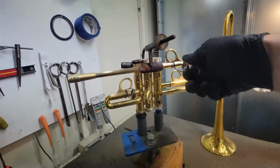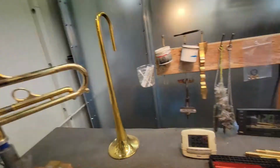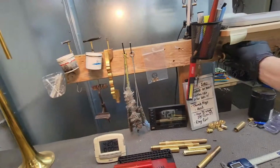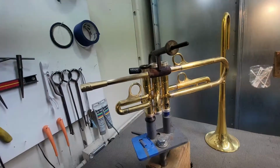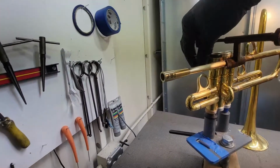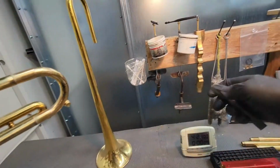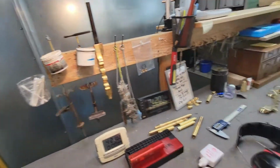Once that's cooled down, I'll be able to take that brace off, put all these away, and that's just a little bit hot. There we go. Bring that back up. Now we're ready to go.